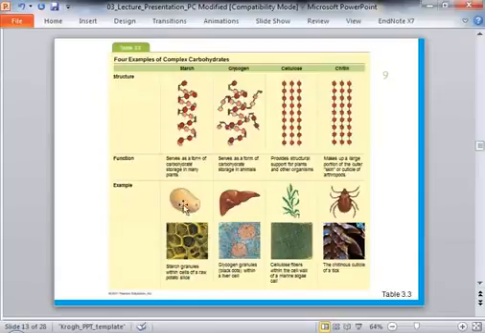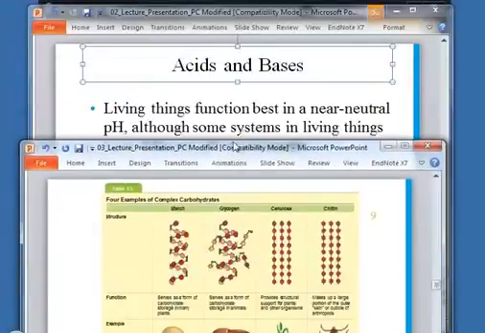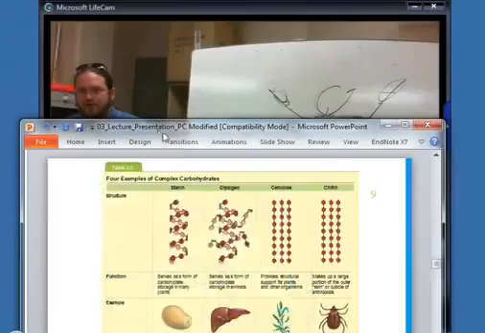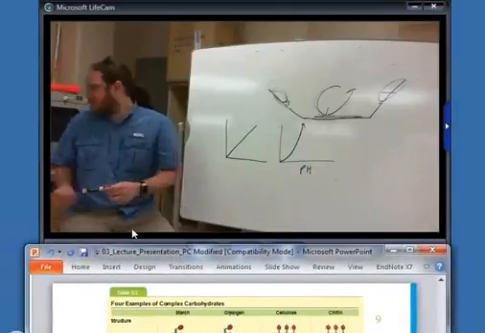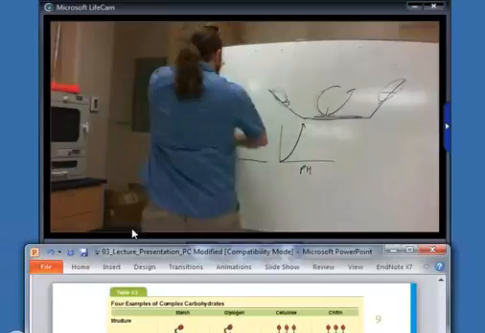And here we have an example of a starch in the form of a potato. And let's look at starches, potatoes, and how all this relates to the living world. And so, if you look at this figure in your book, it's kind of difficult to see on your screen, I know.